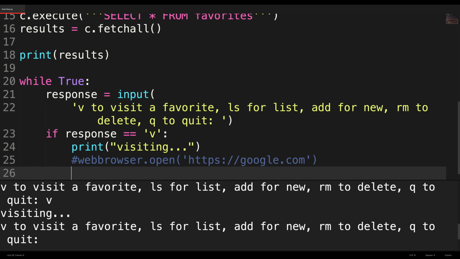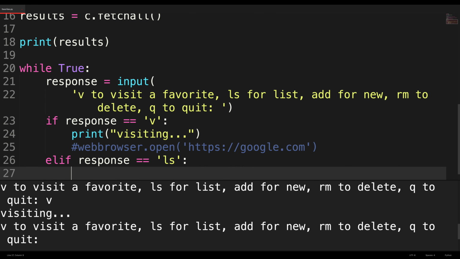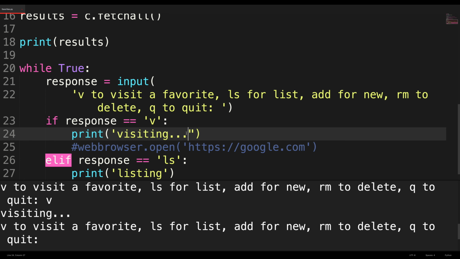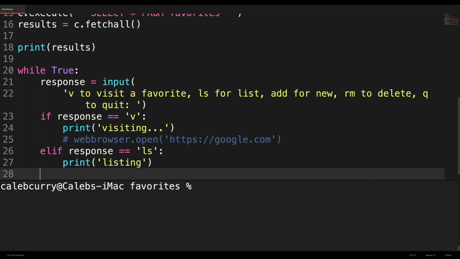Now what we're going to do is create an elif. So if response is equal to ls, print listing. I'm going to stick with single quotes here. All right, and then we'll have elif response is add.